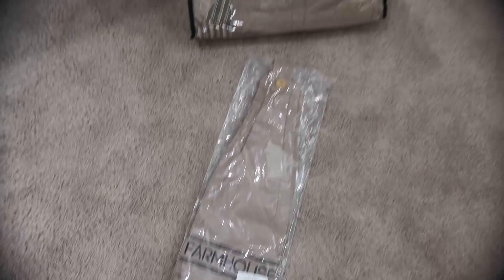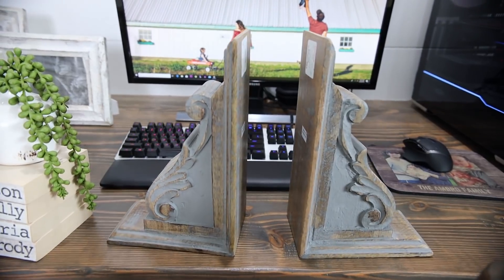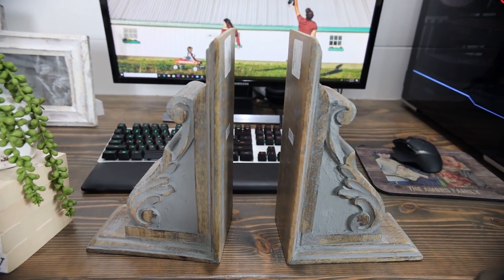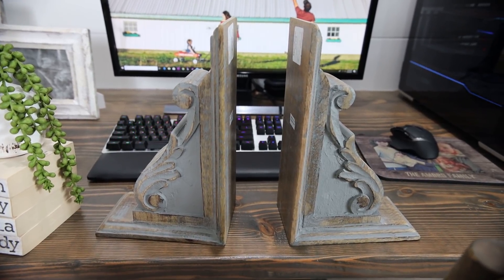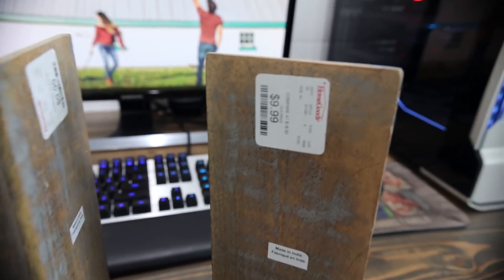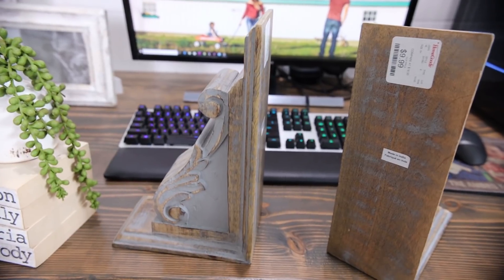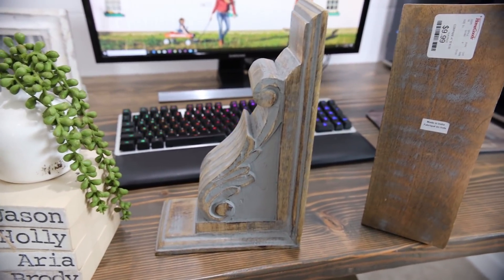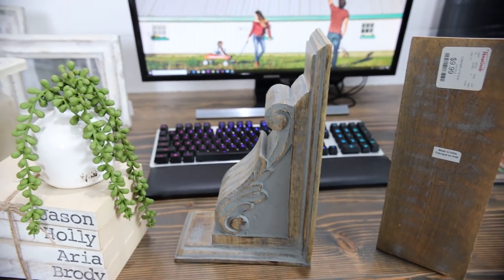These farmhouse tea towels — I'll open those up in a little bit. I got these corbels from Home Goods — same day as my frames back there. These were $9.99 each; they look just like something from Antique Farmhouse and are very quality made. The distressing is on point and the color is just so beautiful. I also have corbels up here that match the brand really well, but those other corbels are from Antique Farmhouse — linked below. They're a daily farmhouse deal site, same with Decor Steals, selling different farmhouse pieces every day.